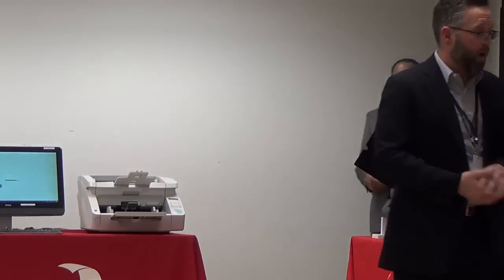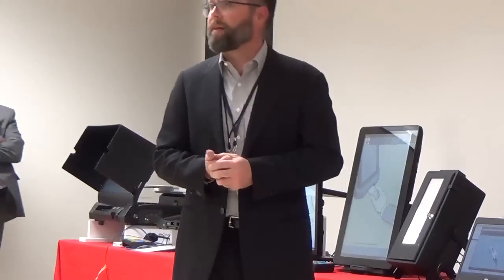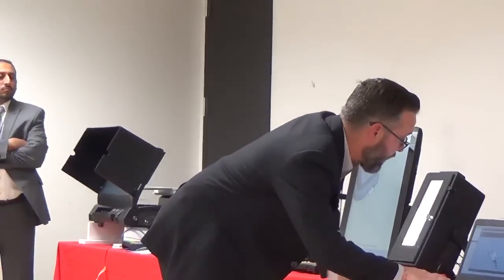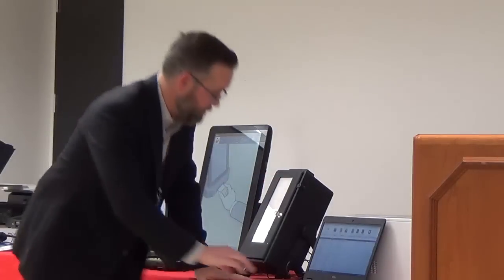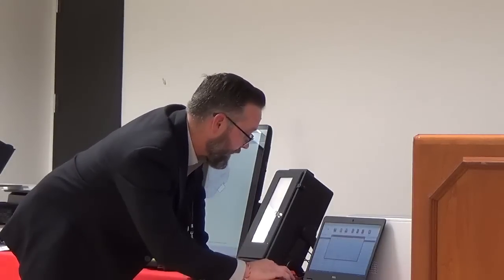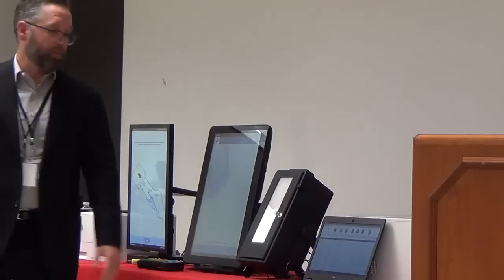So again, full service. If a voter comes in and doesn't want to vote on the ICX and wants a hand-marked ballot, we can print that ballot on demand directly in the precinct. Again, it's all about a simple interface. Voter walks in, they get looked up on the voter registration system. We can integrate with poll books, just like for the activation cards, we can do that for the mobile ballot production. Since we're not hooked up to a VR system, I can just choose print on the screen here, and it will print out a ballot that can be hand marked and then scanned on our in-precinct scanner as well.